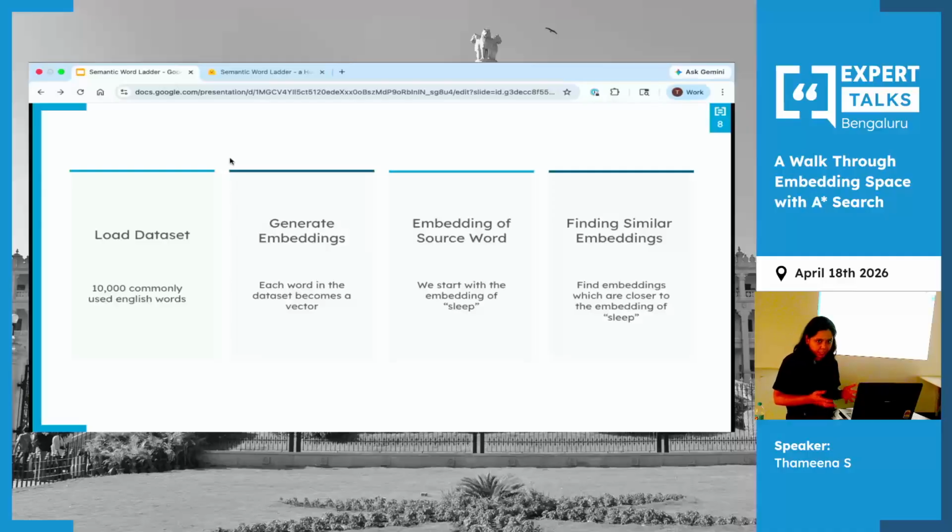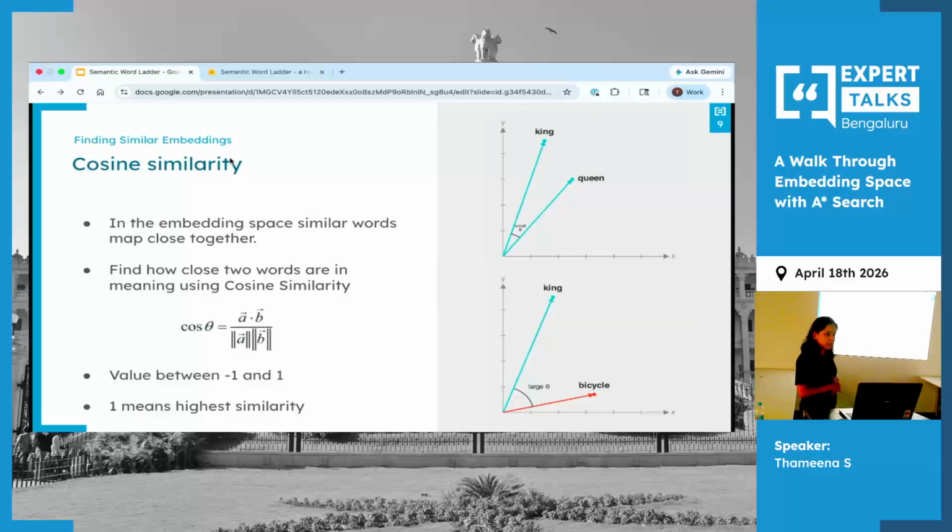And how do we do that? That is where the concept of cosine similarity comes into the picture. So let's say if we again try to plot these vectors in 2 dimensions, this is what it would look like. The first image out there, I have king and queen. And since they are 2 words used in similar context, the angle between them will be small. But if you look at king and bicycle, they are words not used in similar context. The angle between them will be larger, right?